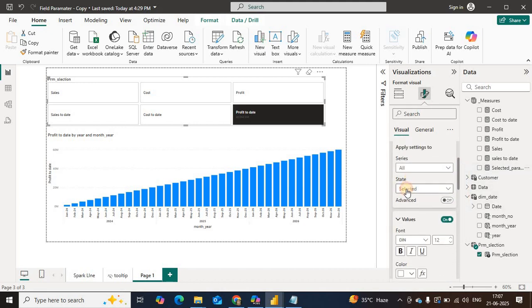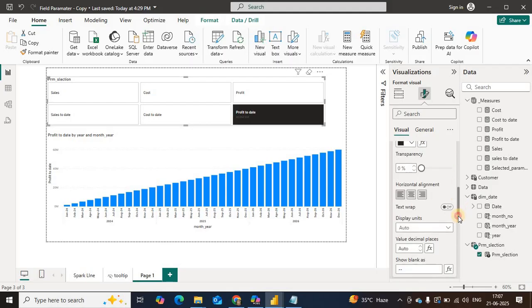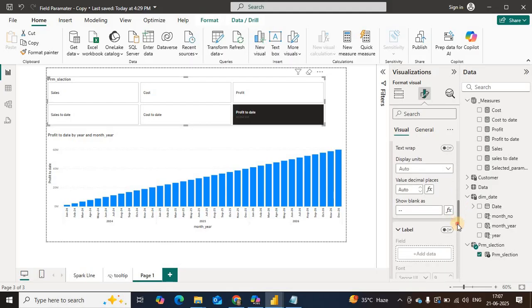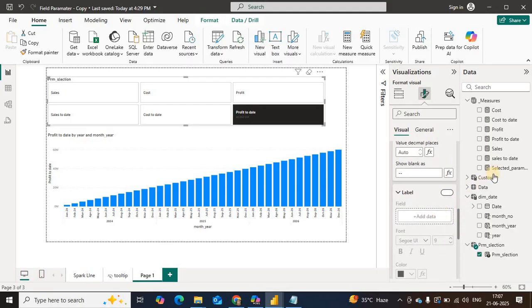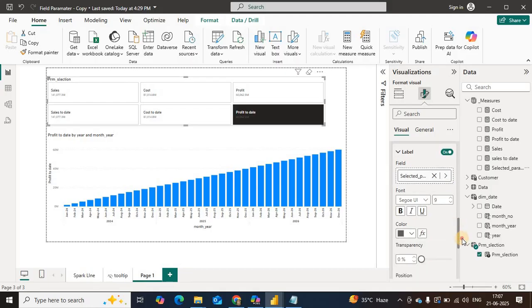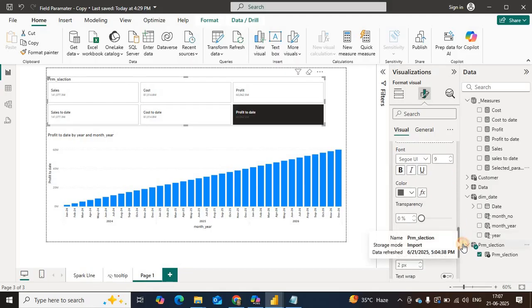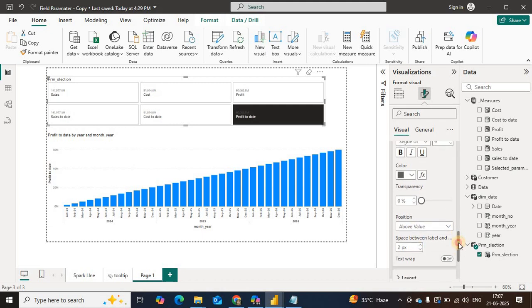For not selected, for all, let's add this label one, make it on, and selected parameters. Yeah, you can see the value is now showing up. It is showing like a card, and I need to show the value position above, so the value will go up, and this one will go down.